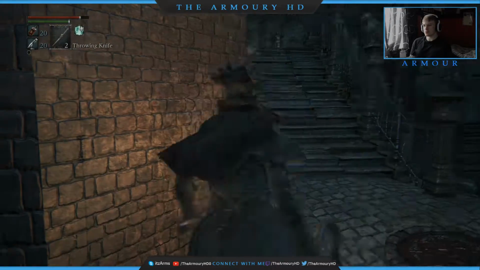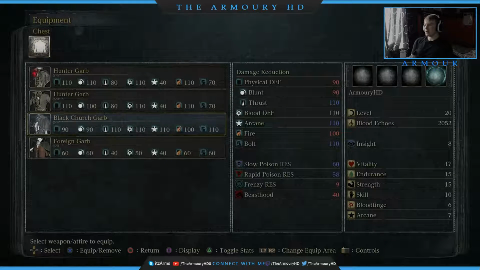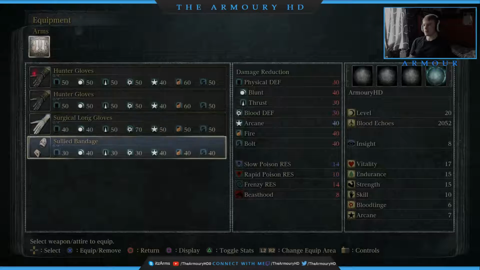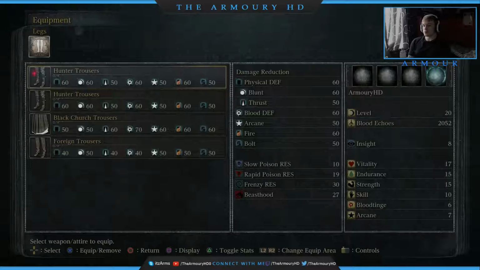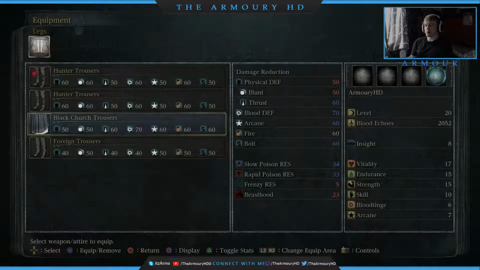Okay, we heard someone just attack there, just staying vigilant as always. We can see the Hunter Guard and then the Hunter Guard, which really should be called the Armour Hunter Guard. But very little difference there at all. Black Church Guard, lower physical defense, higher thrust, arcane and bolt. Again, not particularly useful for what we're looking at right now. Same with the surgical long gloves. Particular to what we're looking to do, it's not terribly useful. Blood defense does increase when we use them, however, which is useful for getting shot at, although we dodge most of those anyway. And then finally we can see Black Church trousers, however, are quite useful because they increase damn near everything except frenzy, beast hood, and physical. Now the physical is only 10, so it's blood. The frenzy resistance on the hunter trousers is better because we're not going to get frenzied anytime soon. But we're also not going up against anything that requires a Black Church. It's just worth noting that they are useful for later.